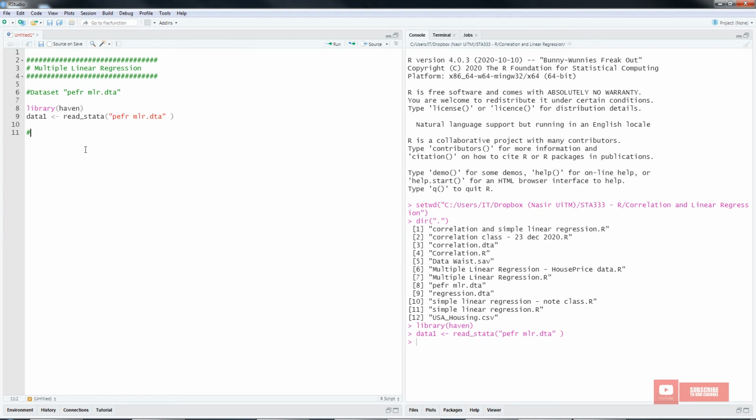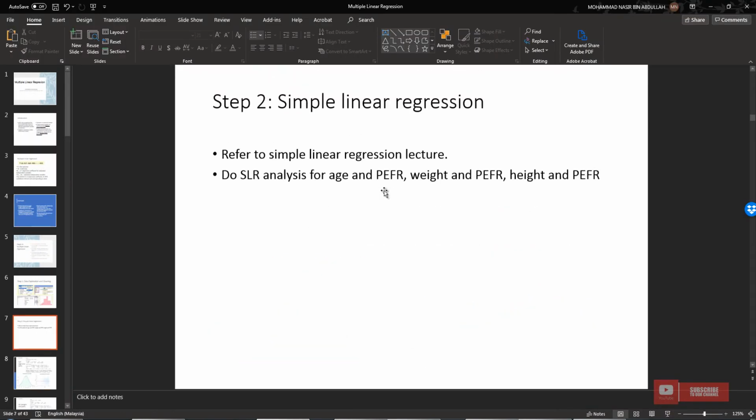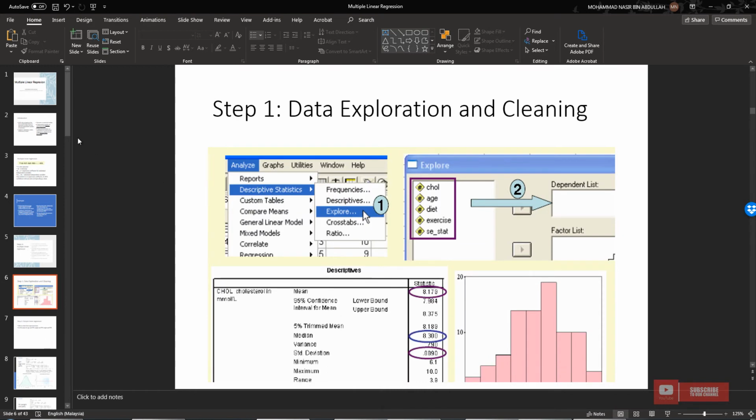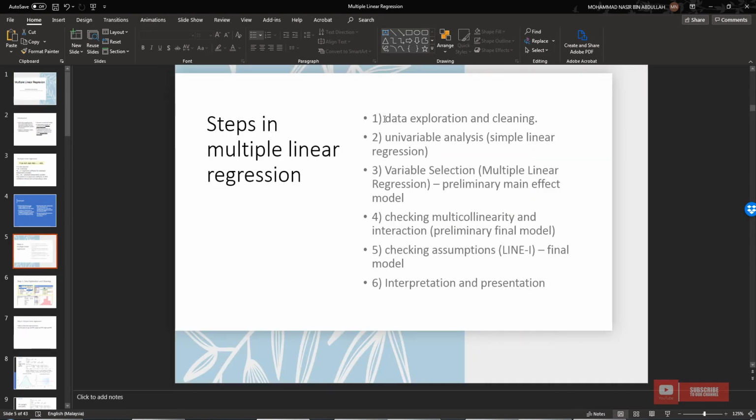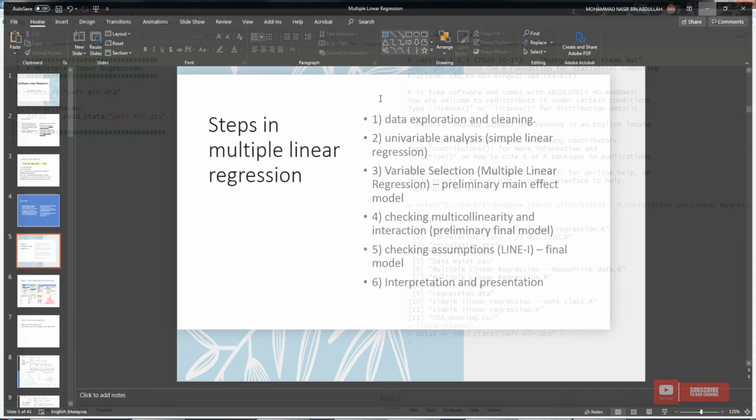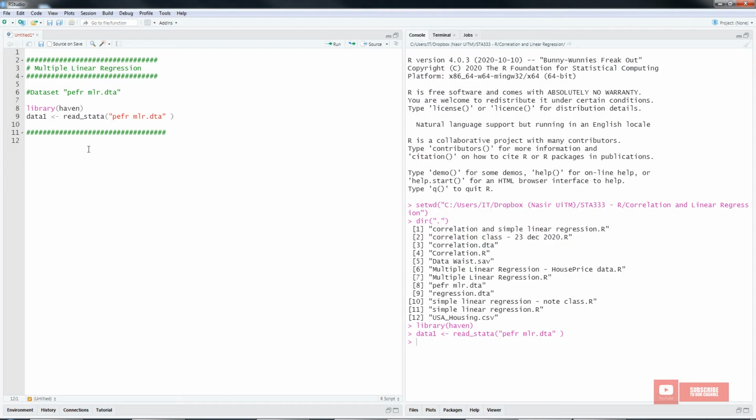So let's do some data exploration, right? Refer to the slide, the steps that we're going to conduct. First step is to do a data exploration and cleaning, right? So now data exploration.